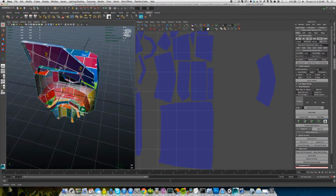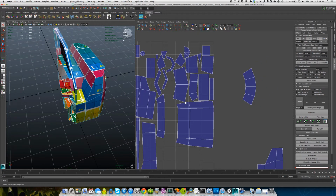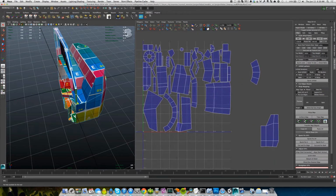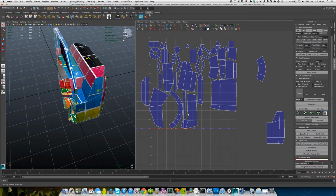How big is that face again? Okay, that's fine. Let's see if we can't connect that to that piece there. I'm going to go ahead and align that vertically or not. Oh, there's a shared edge there. Go ahead and save again. There we go. That's what I wanted.